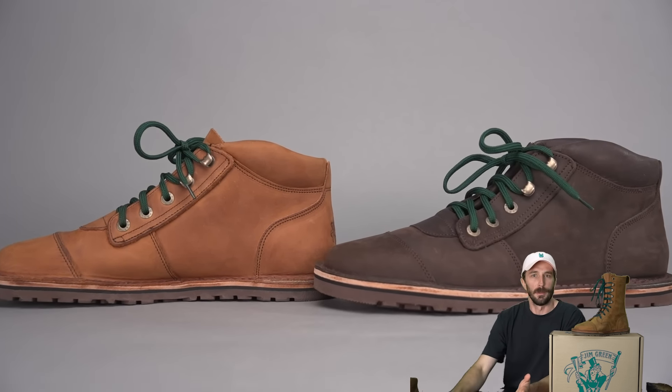So I did it with Jim Green. We spent the last six or seven months working on this design, pulling inspiration from one of the coolest boots in history — the paratrooper boot — and taking South African boot-making techniques and infusing it with American styling to make the first true heritage boot that you can actually work in, hike in, and wear casually. I'm going to run it through our tests and cut them in half to really show you why heritage boots are so durable, and the reason why there really aren't any true heritage barefoot boots.